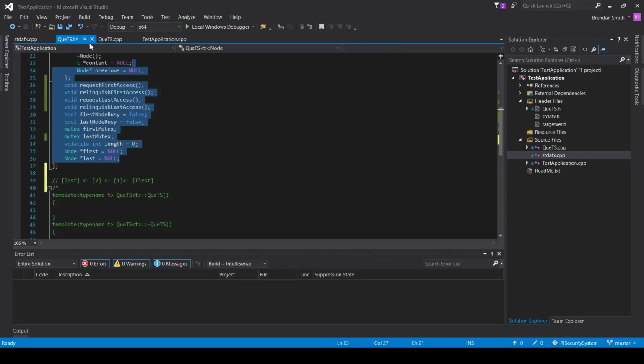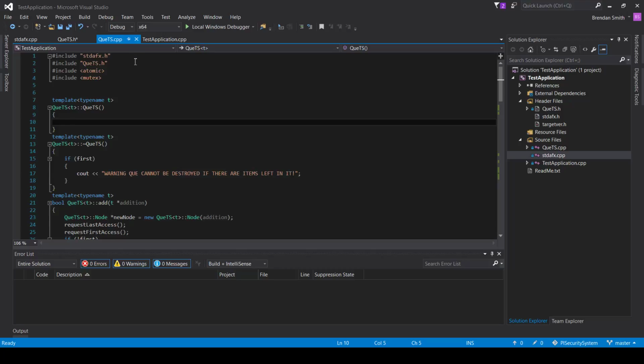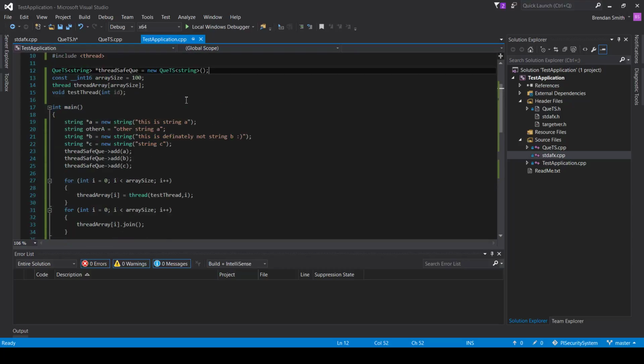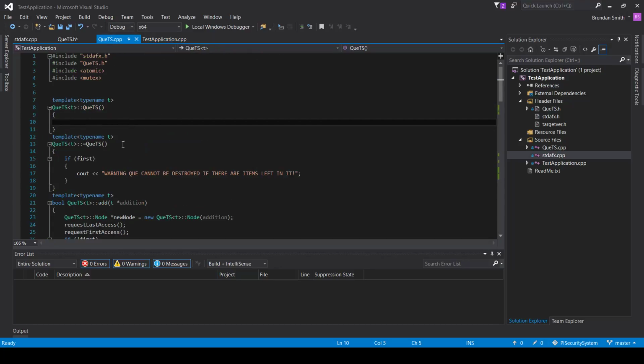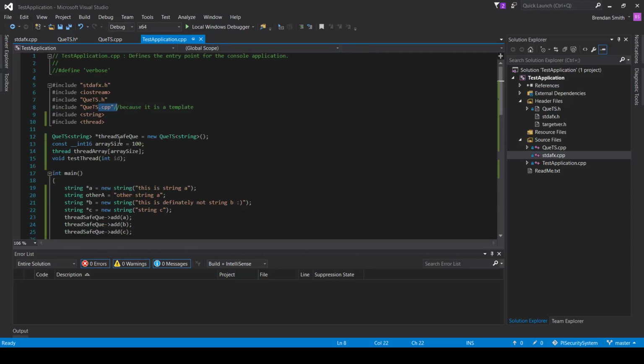I have a header and a CPP file, and I have all my template code in the CPP file. Most times people don't often do that because of the fact that if you try to do this, it will throw errors. There are ways around this though, and the way that I found, I researched it, if you include both the header and the CPP file, notice that because it's a template, you can actually use the template code in your CPP file, which is cool. So that's what I did. I was able to get that to work.